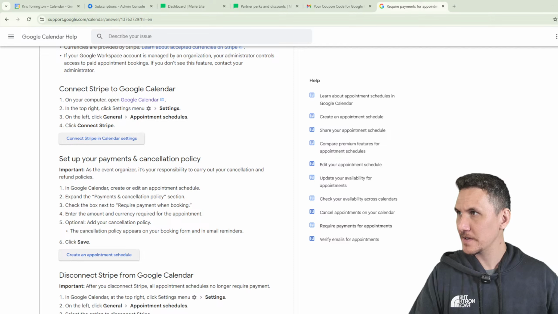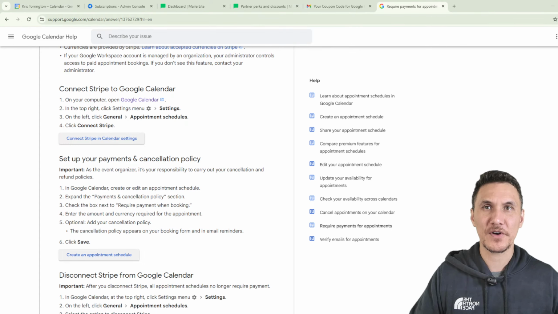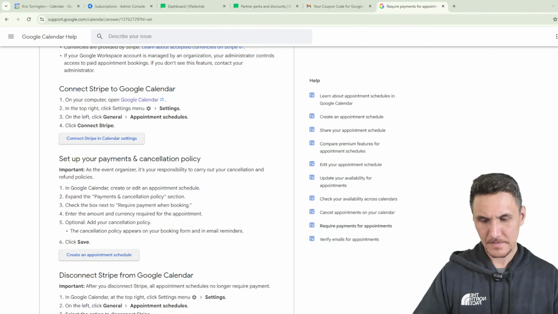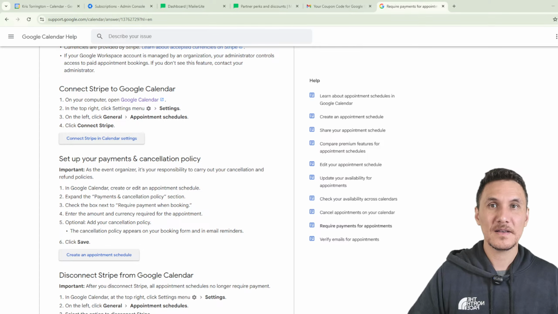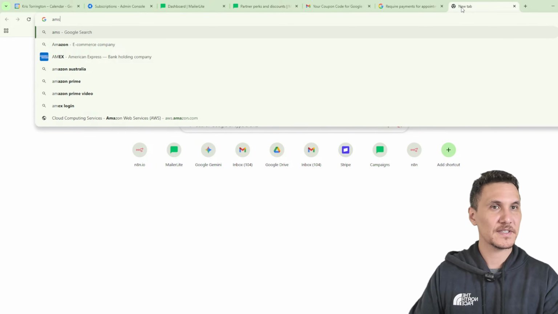Sorry guys, I'm just trying to figure this out on the side. Cool. A mileage registration app. Let me just check about that. Amsterdam.